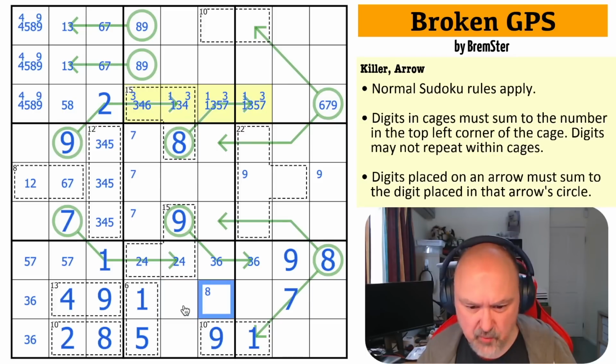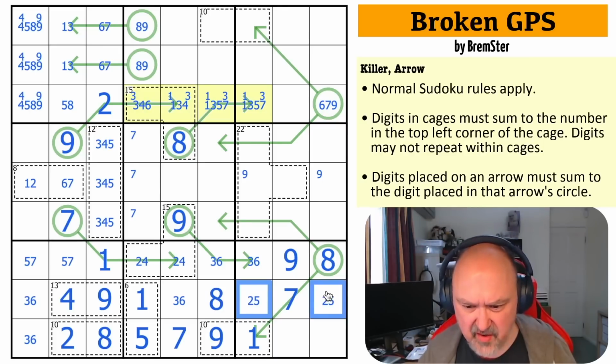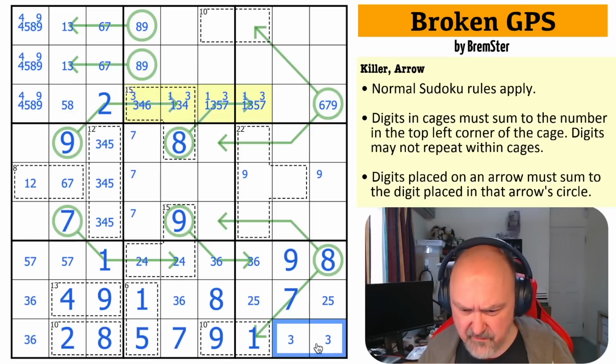This is not the 8 anymore. This is the 8. 1, 2, 3, 4, 5, 6, 7. There is a 7 in here. It's not there. So this is the 7. That's a 3, 6 pair. So these are 1, 2, 3, 4, 5, 6, 7, 8, 9. Those are 2 and 5. And these are 1, 2, 3, 4, 6. And there must be a 4 in them.